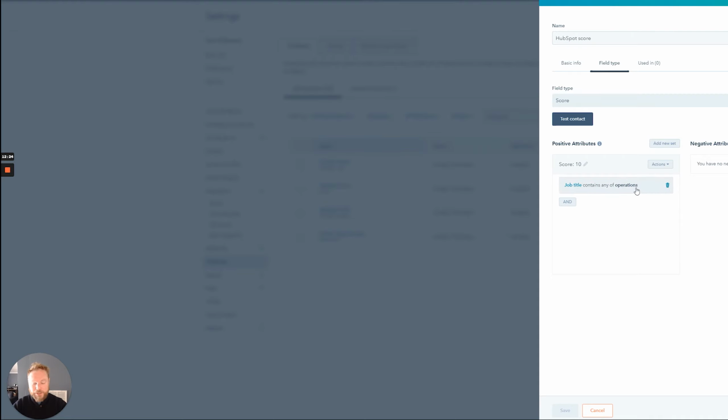So again, HubSpot's great when it comes to situations like this. Got something in a field? Does this person have these particular values in the fields? If so, add or subtract points. Super simple stuff. It doesn't speak to anything about how that data got there. It's totally fine whether it came through an API or an integration or something else like that.